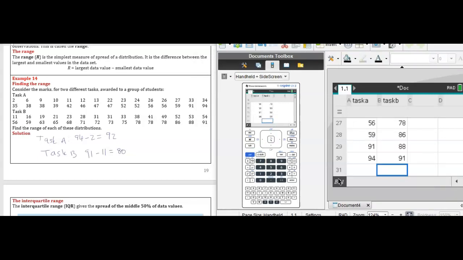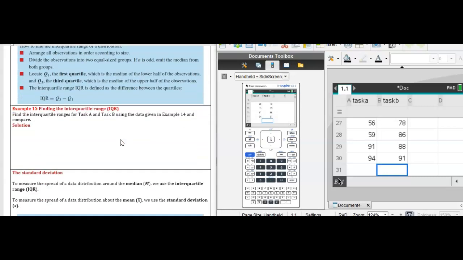It was interesting, when I did task A, I ended up with 31 values, so one extra. So it's a good idea to always check your values, because it would be a real shame to get something wrong simply because you entered something incorrectly on the calculator. Even if you could do all the other steps, if you've made a mistake on one number, everything is going to be wrong. So please make sure you can enter it in correctly.